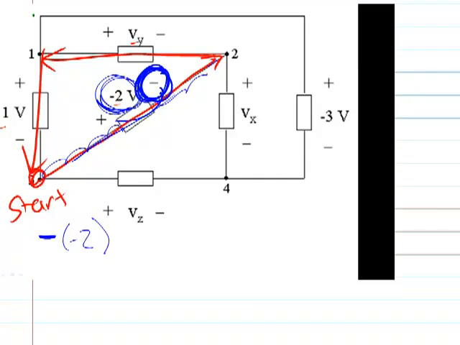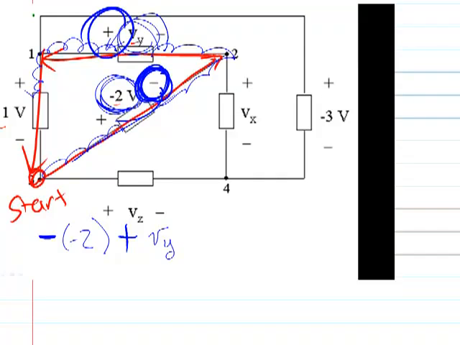But then we keep going. Okay, now we got our little Vy, and we land on a plus. So we write plus Vy. Good? Alrighty. So we continue on our journey. We get to another voltage, and since we land on a negative sign, that means it's a voltage drop from this perspective. So we minus off that 1, and then we get back to the start point. That means we're all done, so we set it equal to 0.